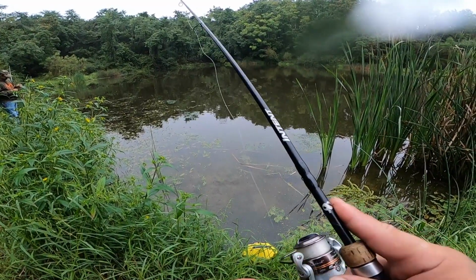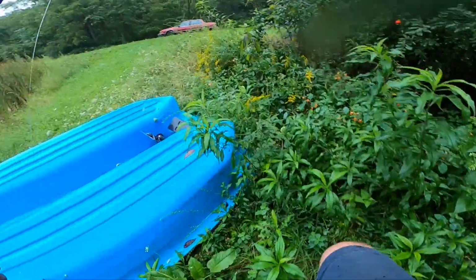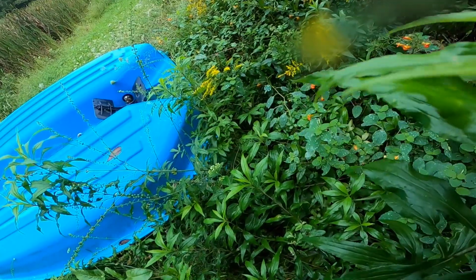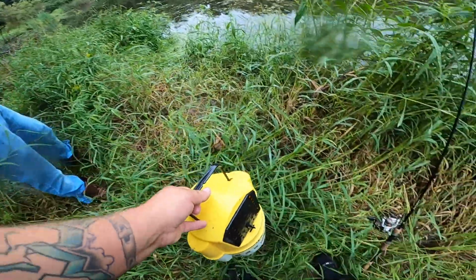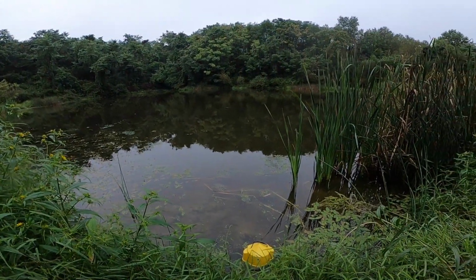Something bigger just came out there. Oh man, what the hell was that? No, don't you hate that? Bobber went all the way under. Oh, it broke, you bastard. Right in the dang thorn bush. Ow. That's smaller than that last one? Oh yes. Oh, that one's a little bigger, I think. Other one's in the back pond. Oh God, that one's too big. Oh God. This one's definitely too big.